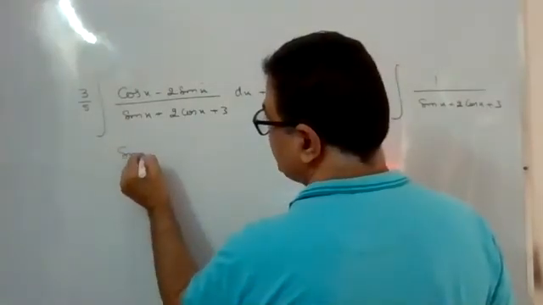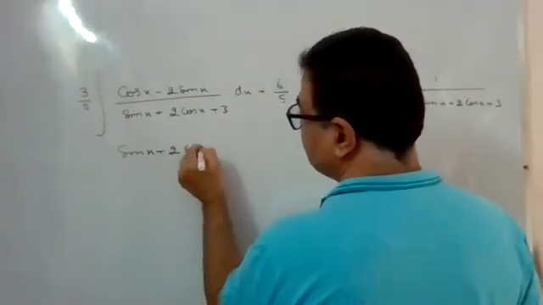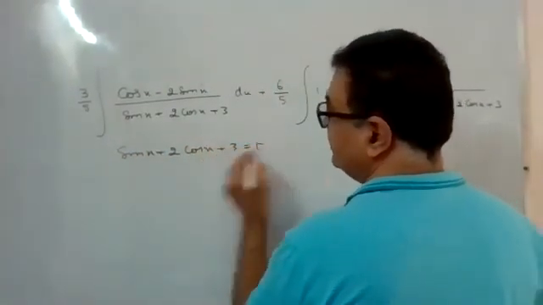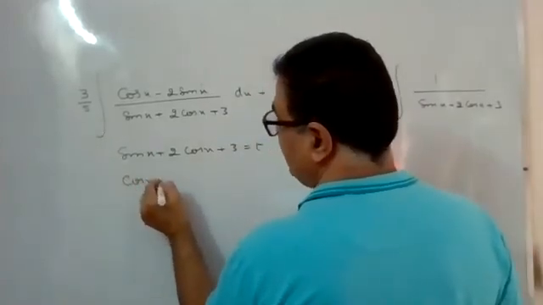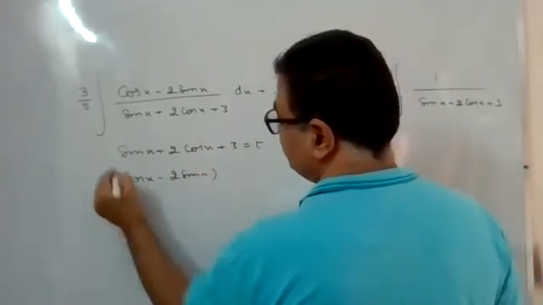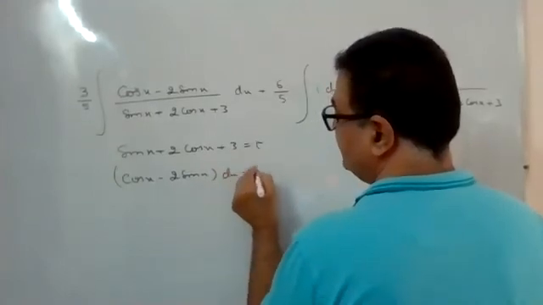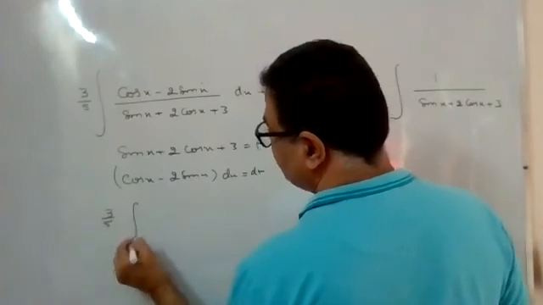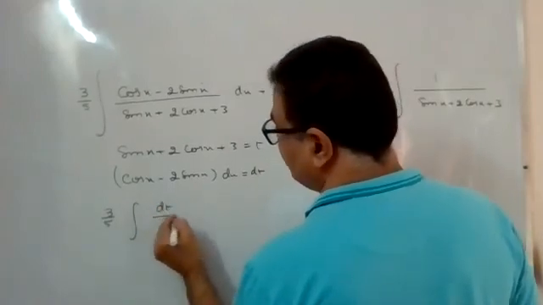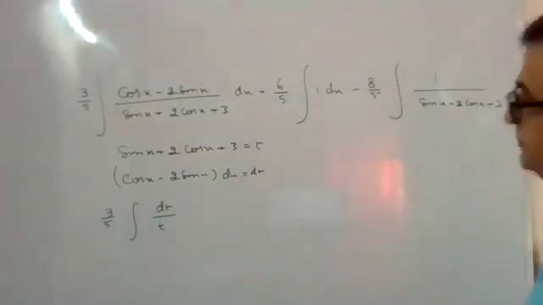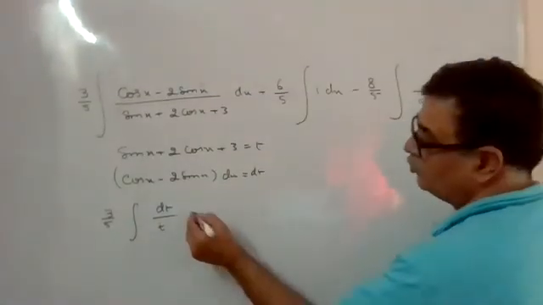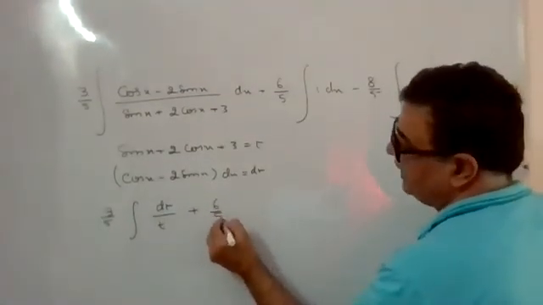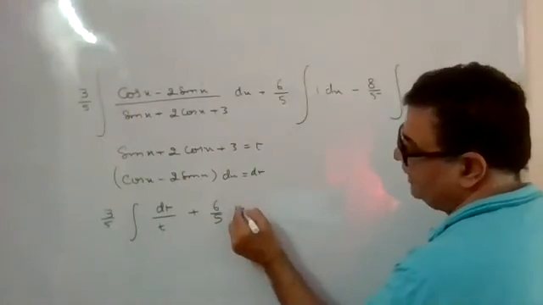This part is okay. Sin x plus 2 cos x plus 3, I'll take t. Then it will come cos x minus 2 sin x dx will come dt. I get 3 by 5. This is dt by t. Agree on this. That comes out to be plus 6 by 5. ये 1 dx है तो ये हो जाएगा x only.